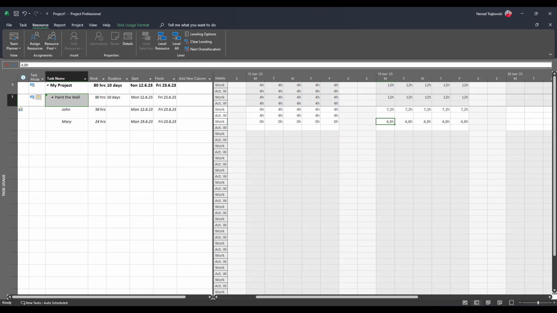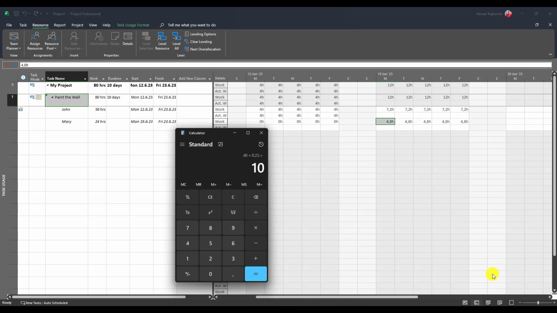She can work 4.8 hours per day, which in total, let us calculate it once again, is 24 hours. So you will see that these 60 hours are split among Mary and John.